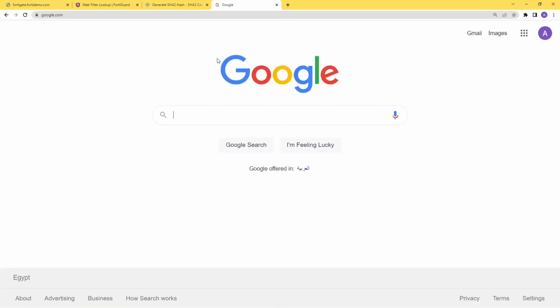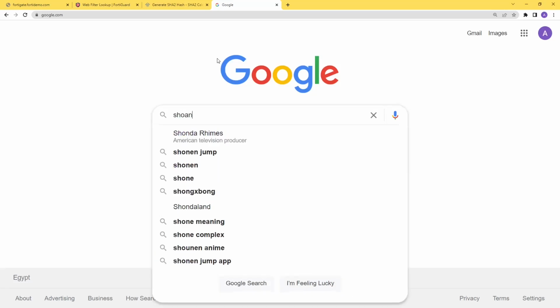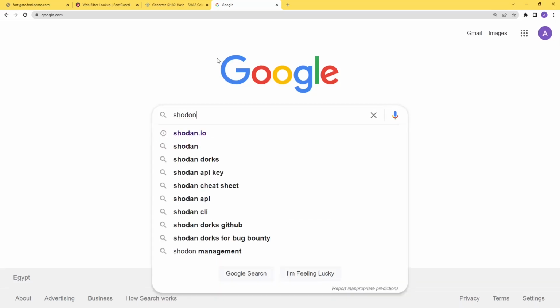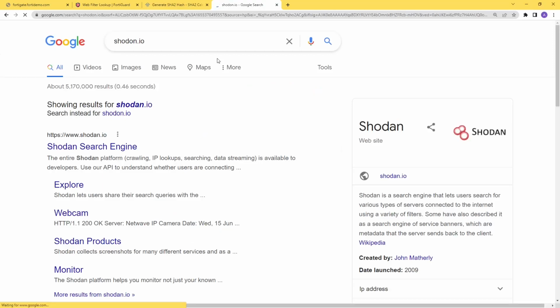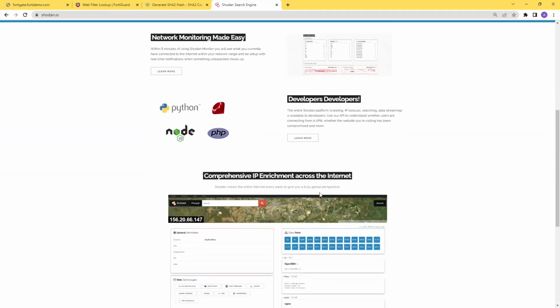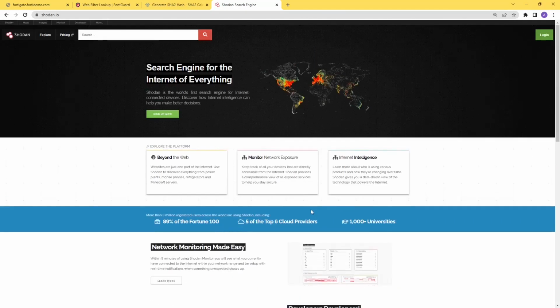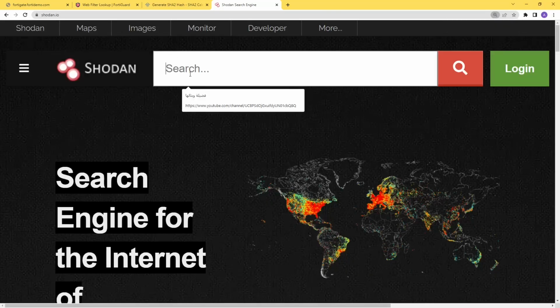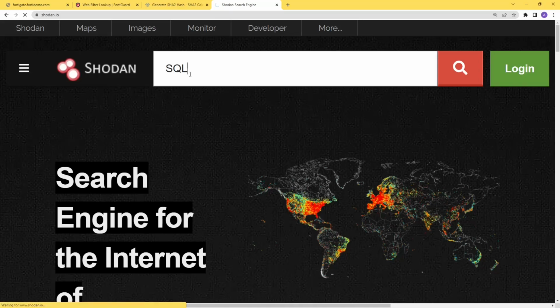In order to understand the digital presence of a certain organization, or what the open ports are across the internet, you are not required to do an Nmap scan by yourself. You have a website called Shodan.io, which includes a scanner that explores the whole world and tries to detect the open ports across the globe. For example, if you want to look for websites running an SQL database, all you need to do using Shodan is search for SQL.